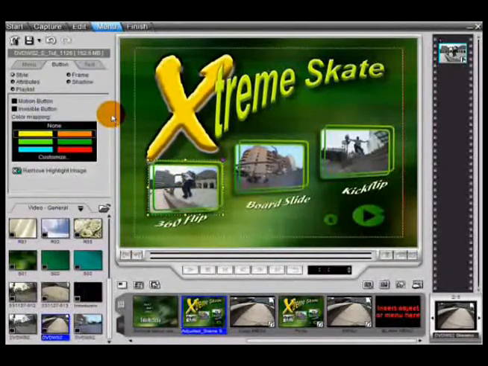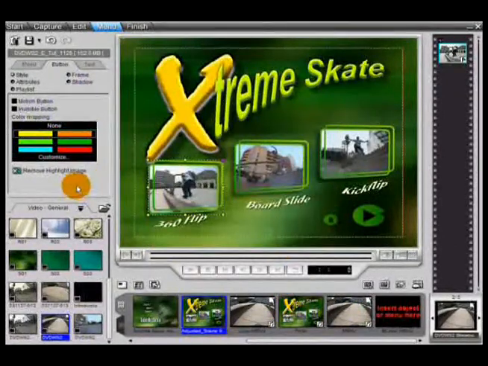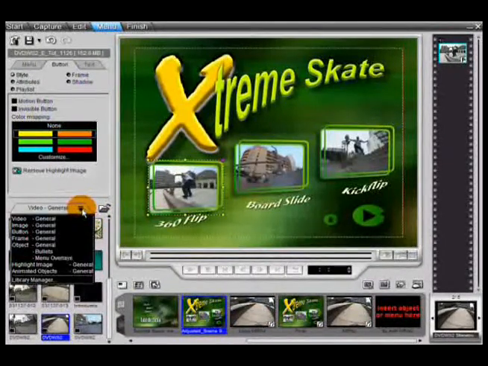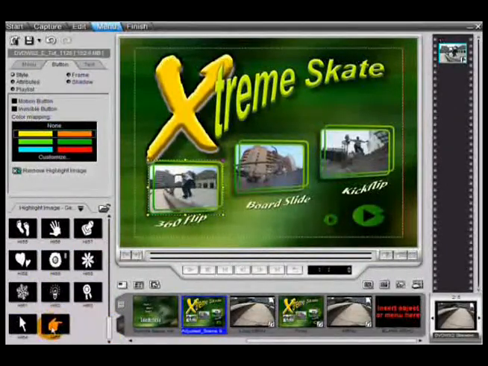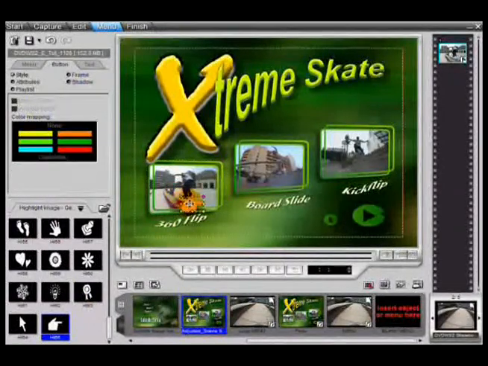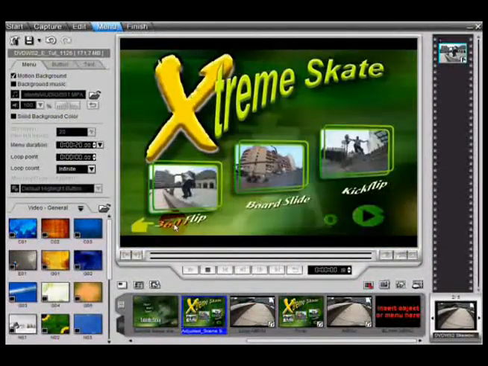Button options include the following. You can add highlight images in 2 simple steps. First, select the Target button. Under Style, click Customize, and set the normal color and the activation color. Next, select the highlight image from the library and drag an image onto your button. Preview by selecting Play and rolling over the button with your mouse.